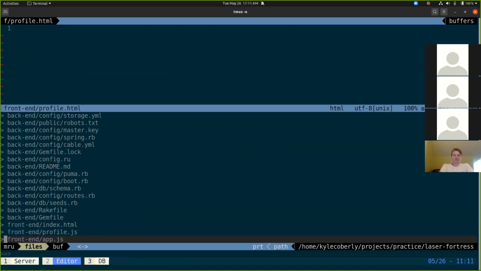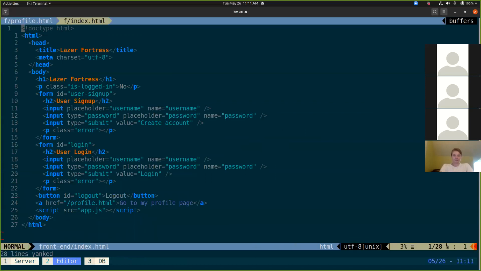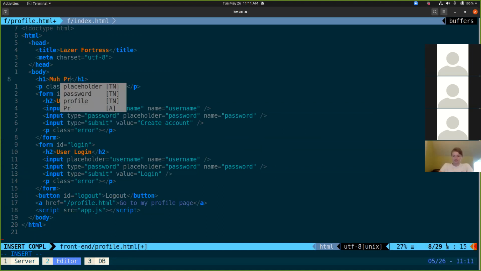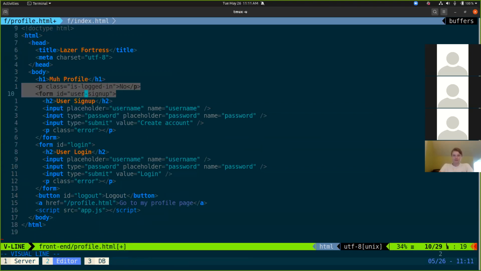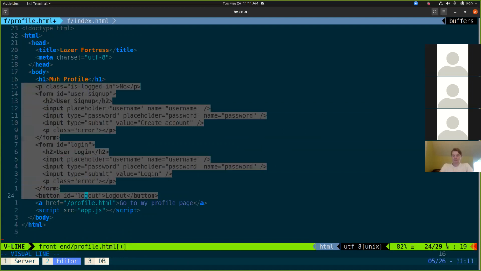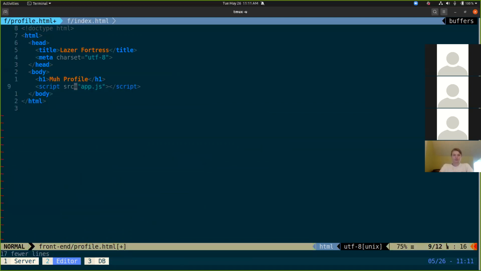We'll just copy a bunch of stuff from the index HTML, and we'll have that link to profile.js instead.